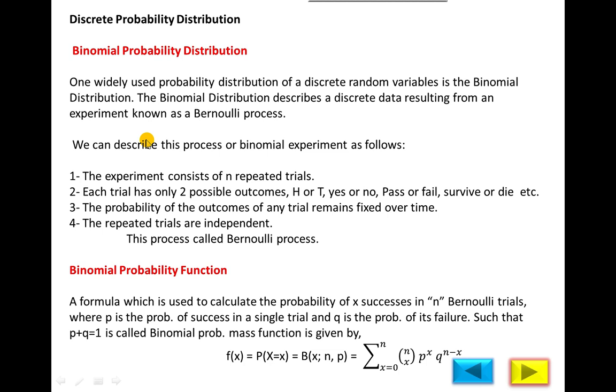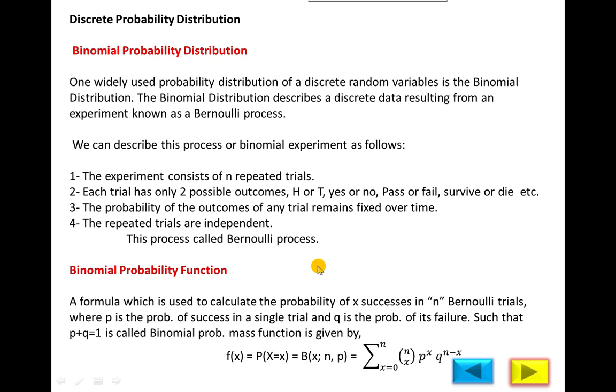Then we use different probability distributions. Formula of the different probability distribution. The first probability distribution is the binomial probability distribution. We select the different probability distribution according to the characteristic of the outcomes of the variable. Variables are of two different categories, discrete or continuous, and we have different discrete probability distributions and different continuous probability distributions.